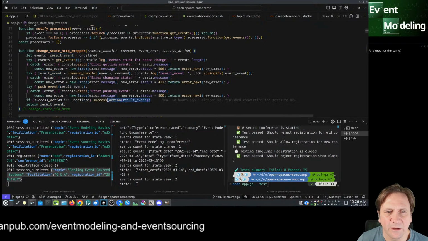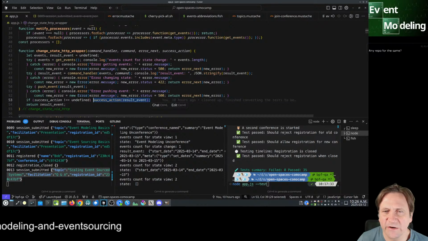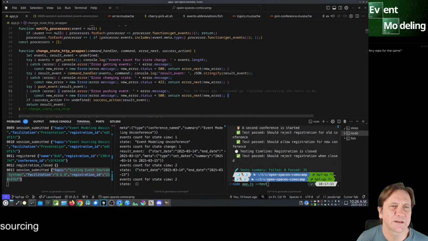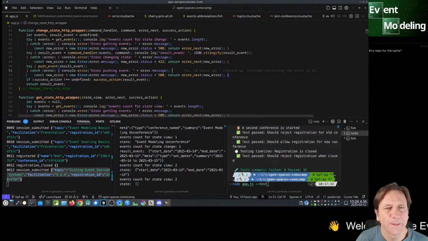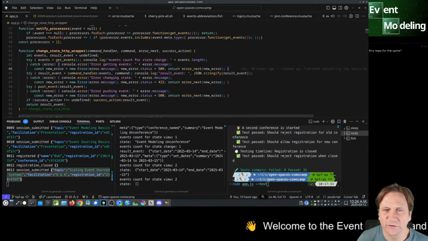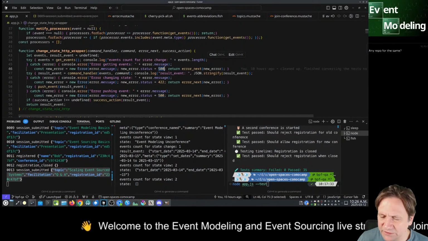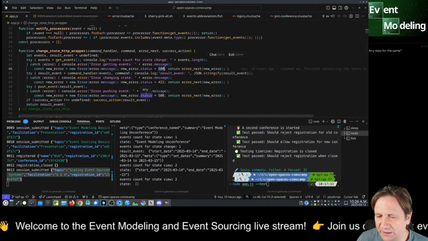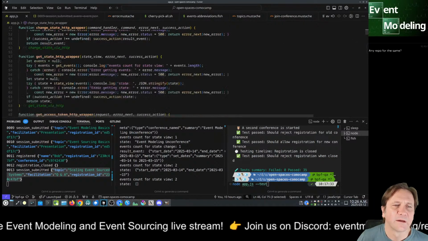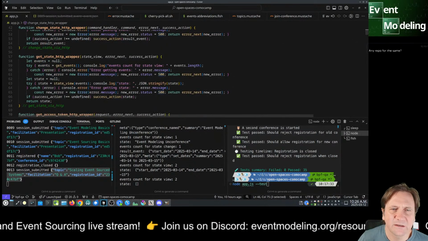But generally, the success action or the error next is all we need as either success or failure of anything happening here. Again, 500s are for internal things like not being able to access the file system for some reason, and things like that. Same thing with the get state.